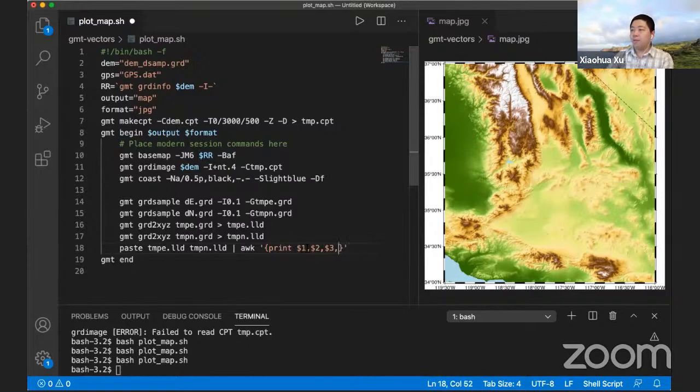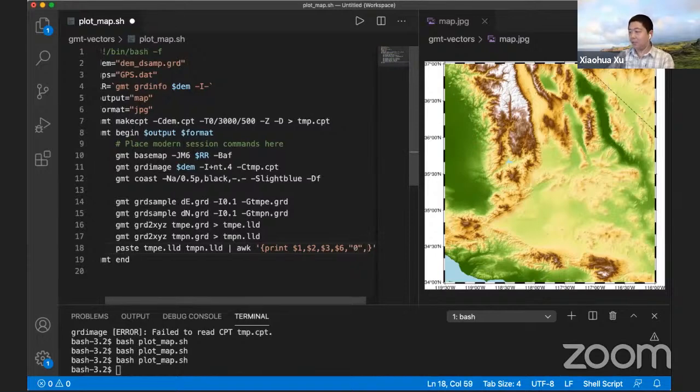So this will be the first, second, and third column from this pasted table. That's the longitude, latitude, and eastward deformation. Next, what we want is the north deformation, so it'll be 4, 5, 6. It'll be $6, right? Now we have longitude, latitude, east and north. Since this is a field we're plotting, we don't need those ellipses to represent uncertainty for now. We're just going to put in zeros.